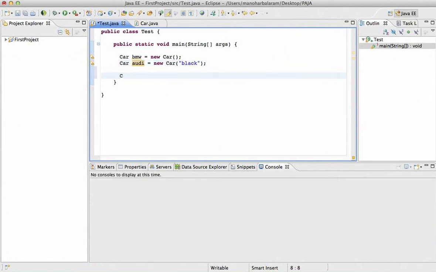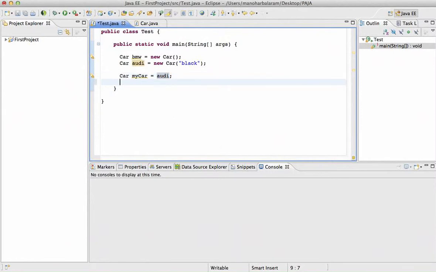For example, if I have an object named my car, and instead of using a new operator, I just equate Audi to my car, what this does is it's basically passing the reference of Audi to my car.